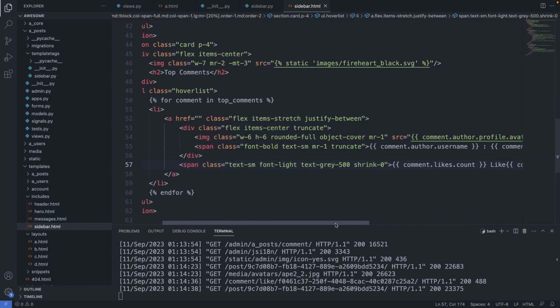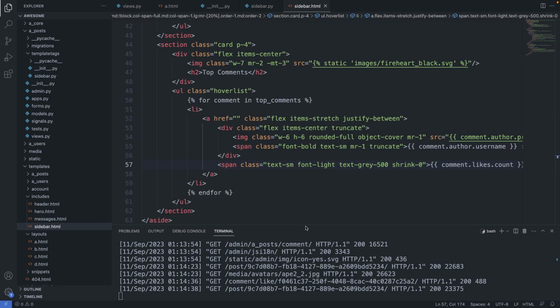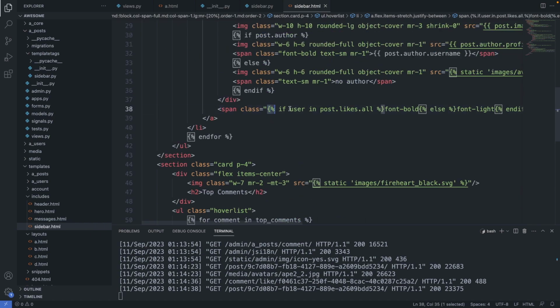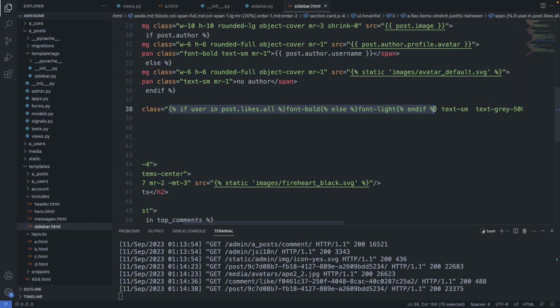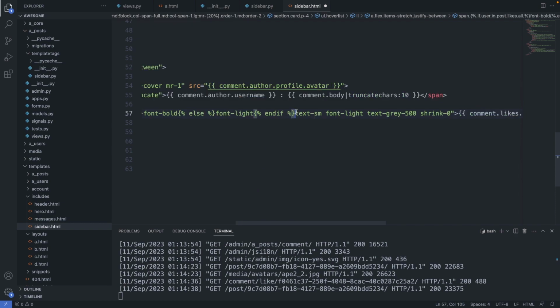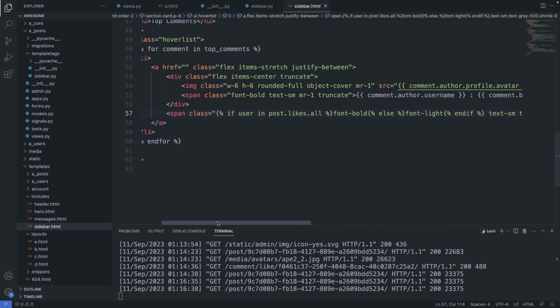Here again we add the font-bold class. We can grab the code from the top post element. Here, copy this one here. Okay, copy, and add it in here. We can get rid of this font-light class now.